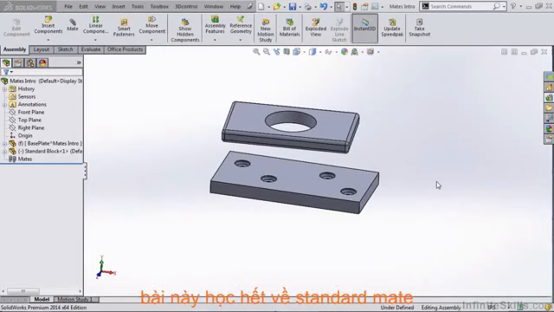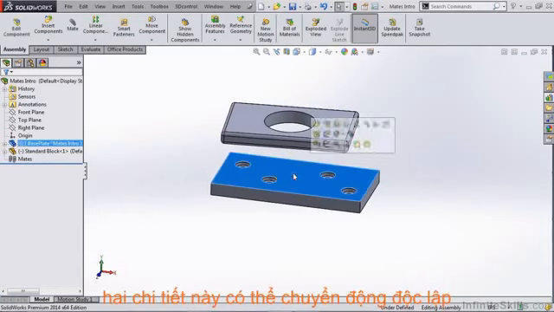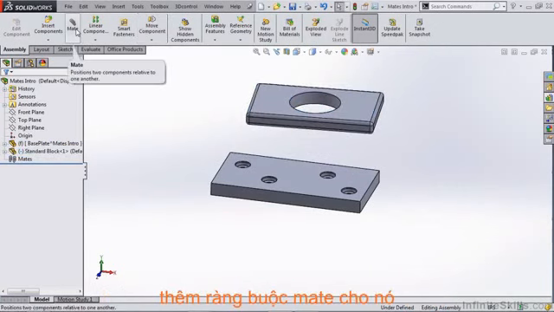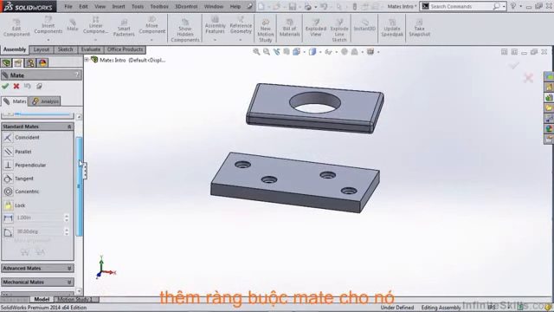In this video, let's take a look at all the available standard assembly mates. We're going to take a look at all the standard mates in one video because they're a little bit easier to handle than the advanced and mechanical mates. On the screen, we have a base plate, which is fixed in our assembly, and we have a floating plate. Let's take a look at the available standard mates from our Assembly tab and see how we can relate these two to each other.